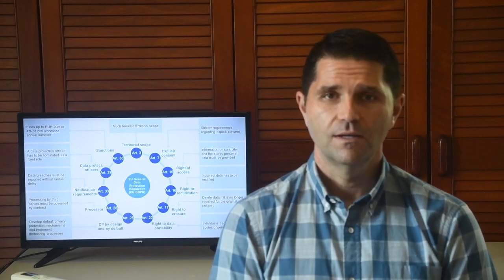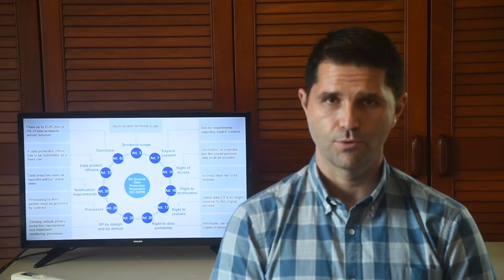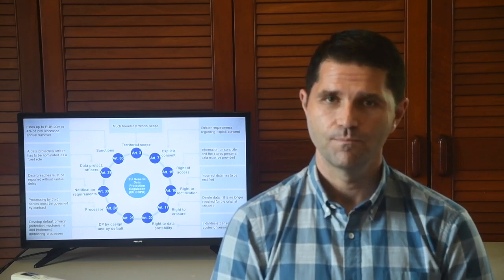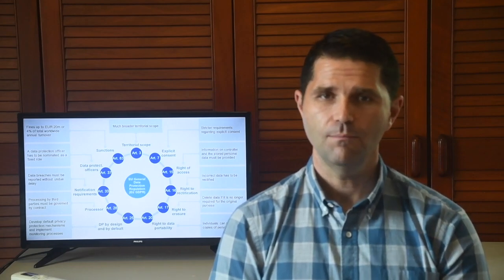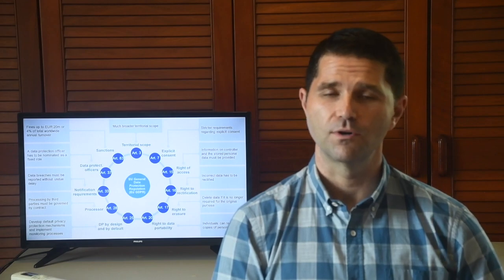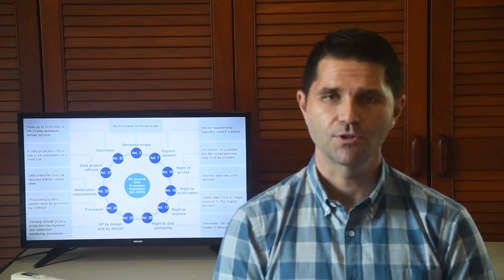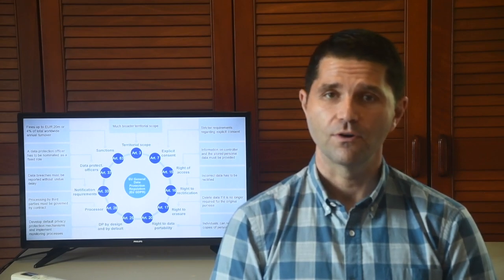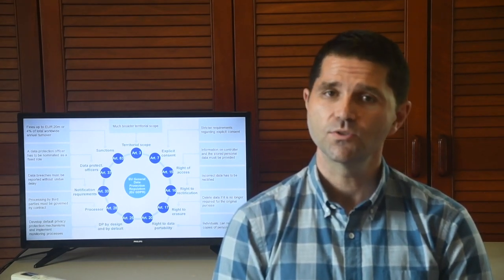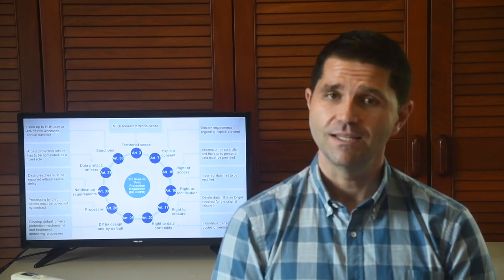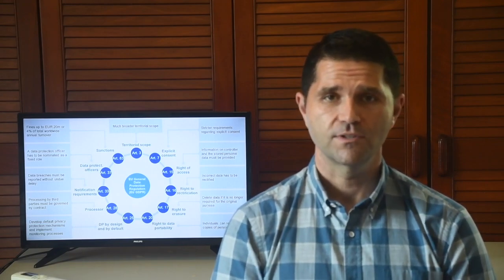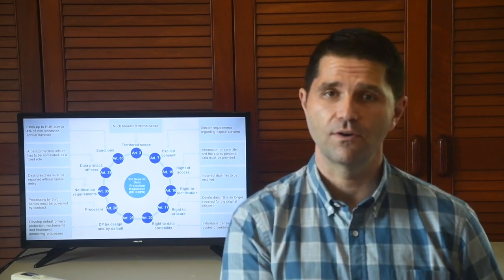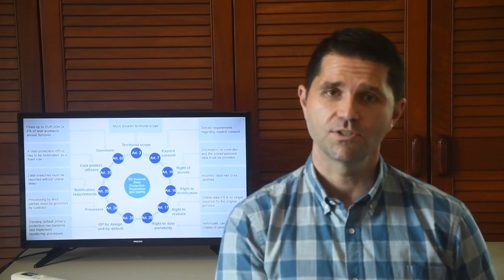Now the question that you're probably asking yourself is what data? What are you talking about? What data does this cover? Now this one defines it in number of ways. I'm going to use the Singapore definition because it helps us understand a little bit more. Anything that creates that is identifiable data, so a name, a picture, a phone number, an email address, some sort of identifying number like a social security number, a passport number, anything that is personal or identifiable information is considered data that is covered by this. Now it will also go further around performance data for employees, human resources records, medical information and because it is the EU they do talk about sexual orientation, political preferences. Those are all considered personally identifiable data and it has to be protected.